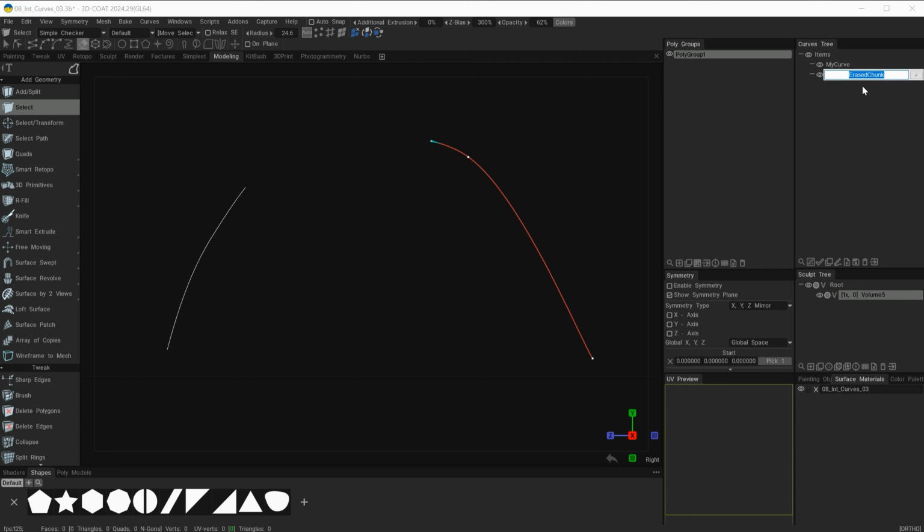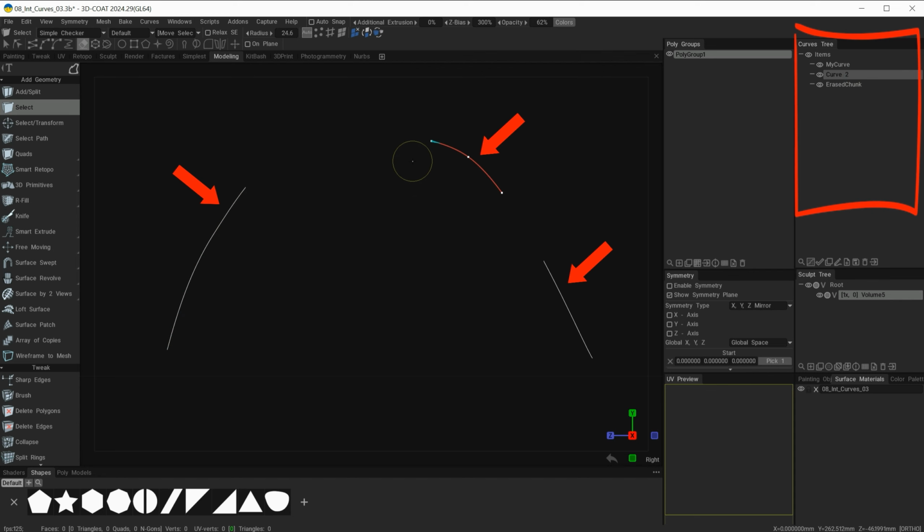So as you're doing this, it's good policy to just give it a name. So it could be something like curve 2. So for example, now if I erase this one and just drag the eraser tool here, so now the original curve is this one from curve 2, and this section here is the erased part of that original curve. So it can get a little bit confusing, so keep tabs on the curve tree and make sure that you know which of these layers here relate to which curve in the actual main window.